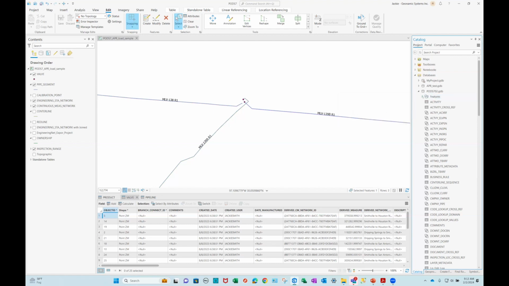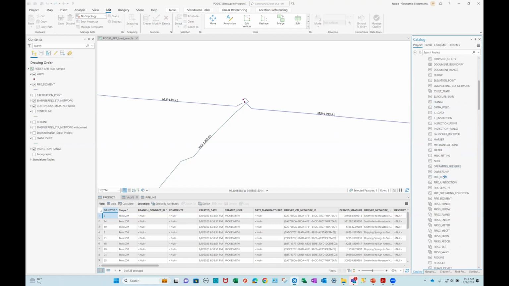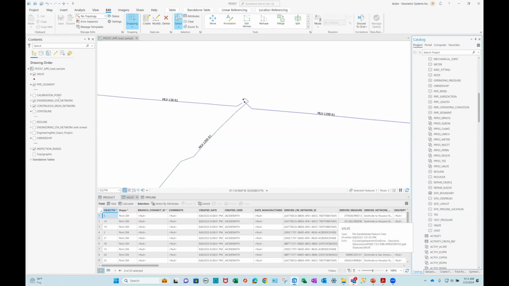And I wanted to show you the valve and the pipeline table here so that you can see what it looks like in the Esri implementation. So when I look at my geodatabase on the right, I can see I have something called features. That's the data set, so a lot of my features are going to be within here. And I've already built an APR network or configuration here at the top. But what I want to show you is, all these objects are now listed in my feature data set. So if I scroll down, I'll see the valve. Okay, so I can add that to my map. So I added that.